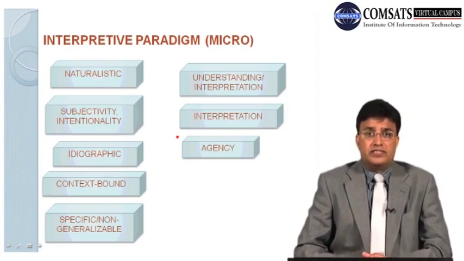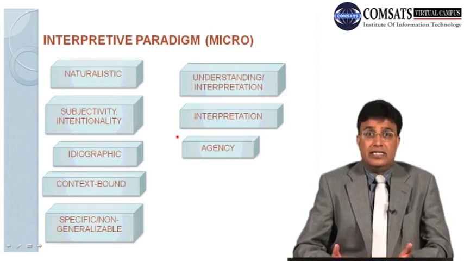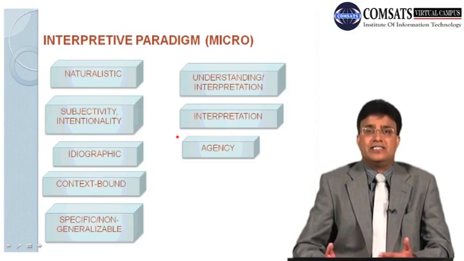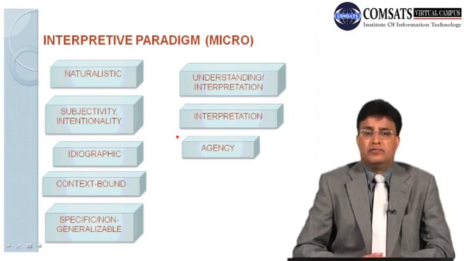In positivistic approach, we didn't discuss that any agent is important. Well, agent in the sense that the researcher is important, of course, but the individuals on which the experiment or research is conducted are not agents. They are the passive ones. They don't have any active role. And the relation between the researcher and the objects on which the research is being conducted is passive. There is no interaction. They are detached, so they are considered to be just like physical objects. The purpose of positivism was basically to treat social sciences and human behavior as doing research on physical objects.